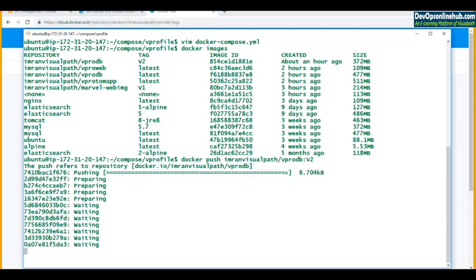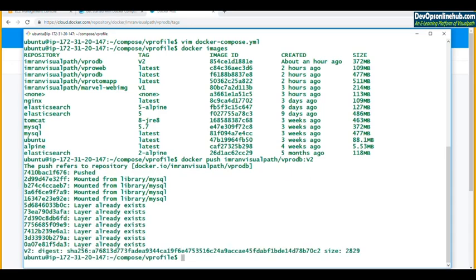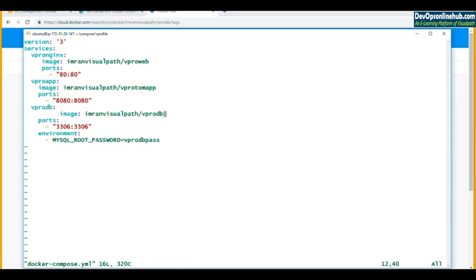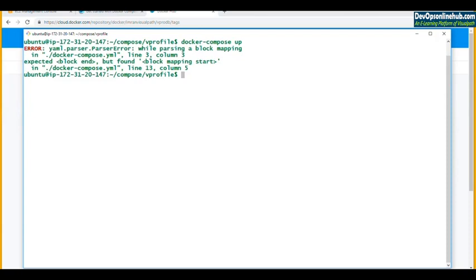Docker Compose will find it locally and launch it, but just to be sure, I'm keeping it in my Docker Hub registry, so even you can use it. That's done. Let's update our Docker Compose file with the tag v2. That's nice. Fine, let's do it. docker-compose up. Syntax error.